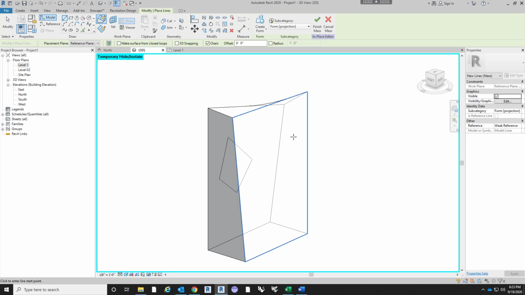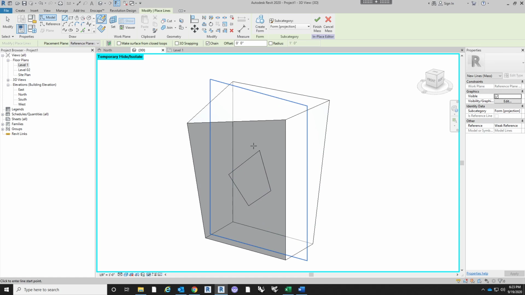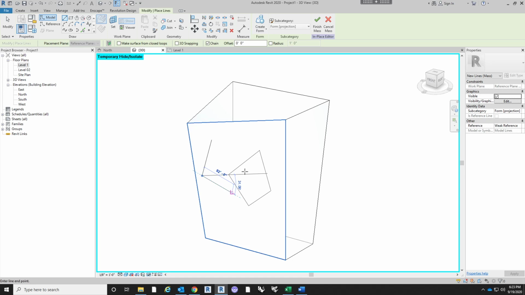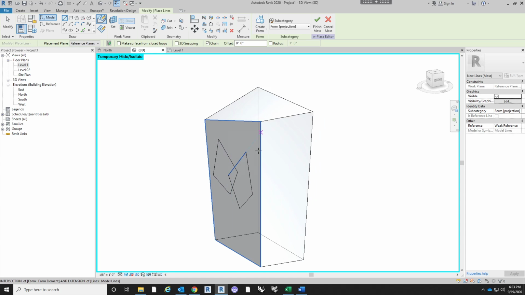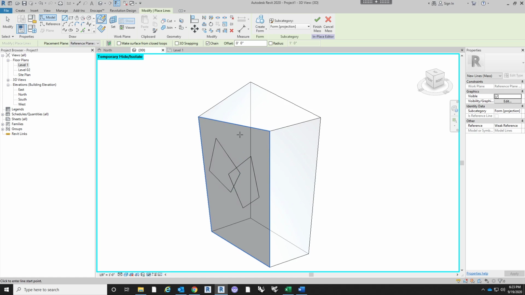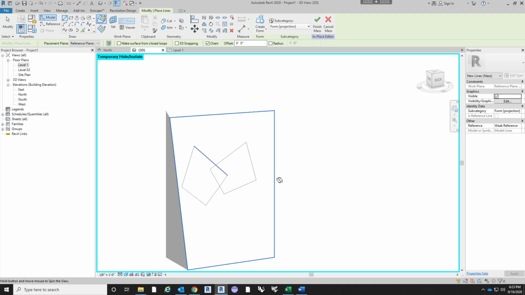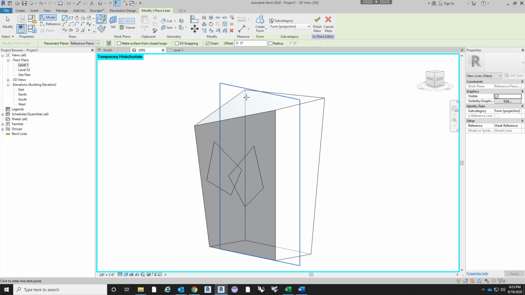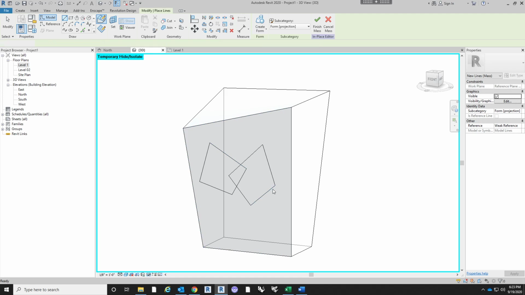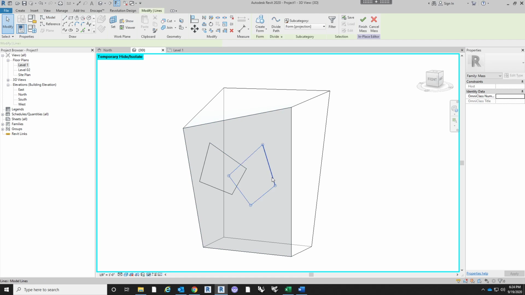So you see how if I just highlight or hover over these two walls, they automatically highlight as planes that I can draw on, which is good and bad because it allows you to do that without setting a reference plane, but it also draw on face. Okay, so it allows you to draw on these faces pretty easily, but it also, if you want to be drawing on a certain plane, will prevent you, and you have to kind of do a workaround.